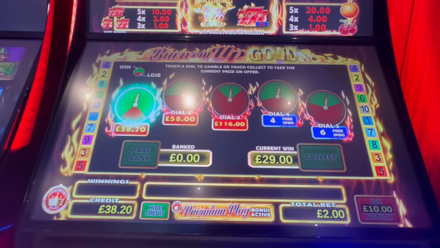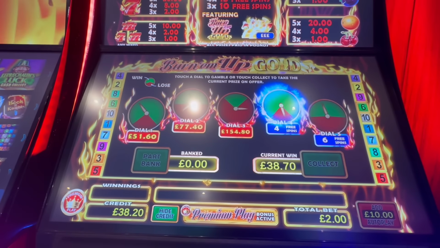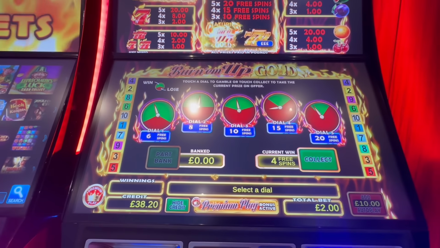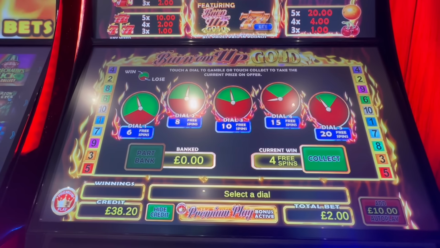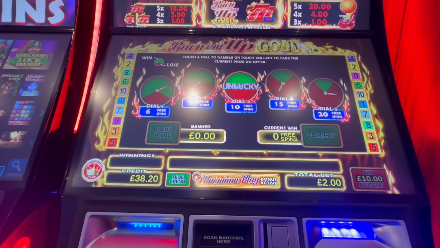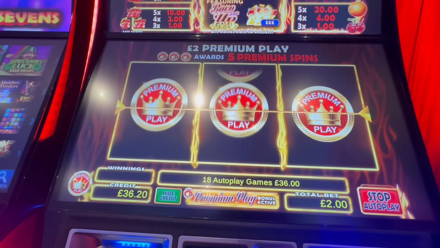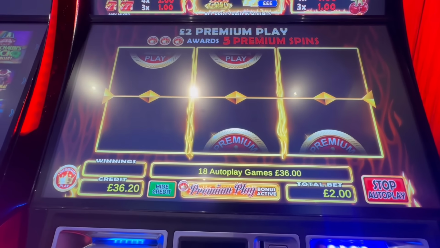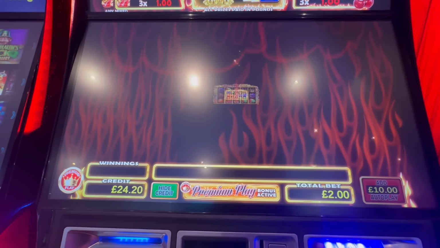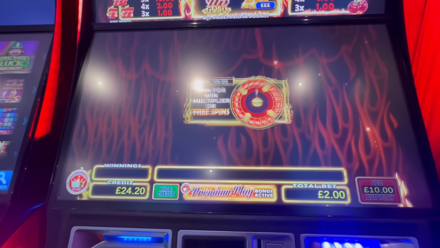£26. Dial one. Dial four. Yeah, I mean, £100 seven there as well. Could have linked up. Two features with nothing. I'm back in for spin number four. It's another spin. £9.